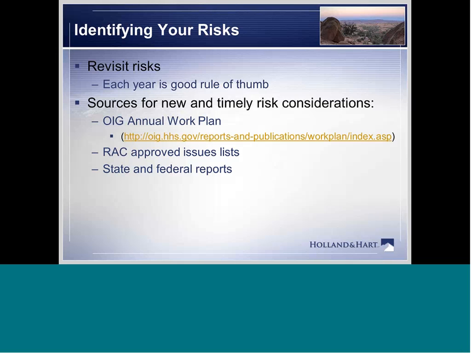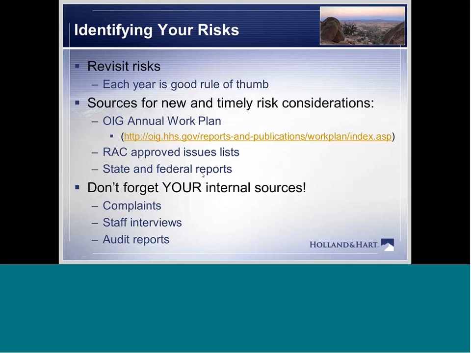There's also a recovery audit contractor approved issues list that's issued annually, and you can also find resources for your state programs. Almost every state's Medicaid or Attorney General will issue similarly a report of their recent activity, usually looking back at the prior year. Some of those resources can also help you get a better focus and handle on where the government sees issues and therefore where you may want to make sure that you're reviewing and trying to minimize your risks. And also, finally, on risks, don't forget your internal sources.